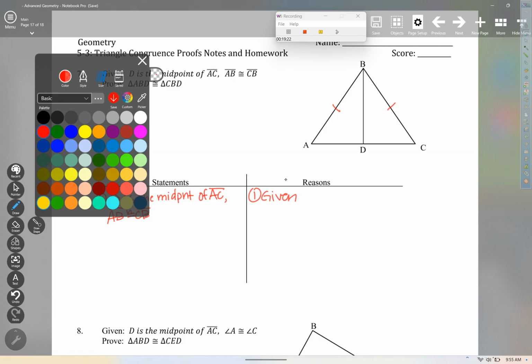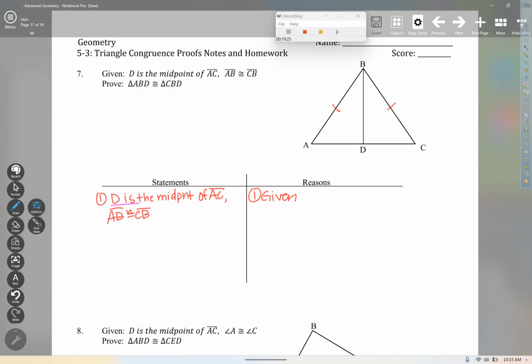This guy right here, where it says D is the midpoint of AC, that is a hint. And so you're going to really take that and you're going to think, if D is the midpoint of AC, what happens to AC? Remember, midpoint from even last chapter when we talked about it in median means to cut in half. Just like bisect.